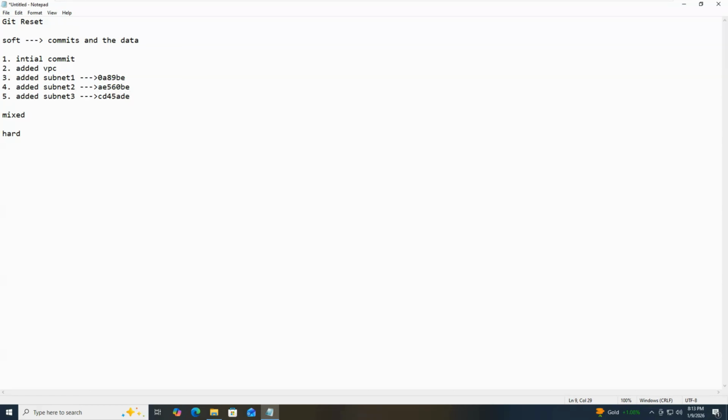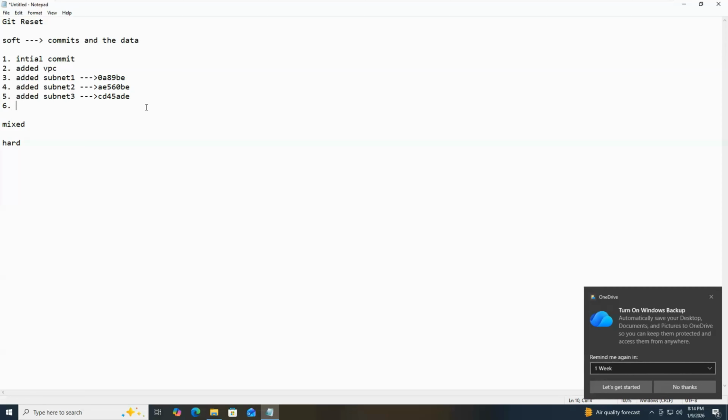So when you got the commit IDs like this, suddenly one of my fellow friends, a person who has very good knowledge in Terraform, said, why are you adding multiple subnets in this fashion and why are you doing the commits? You can add all the subnets in a single code. We don't need to write the code multiple times. Simply write the code for the subnets in a single section. So then I thought, what do I have to do with these commits?